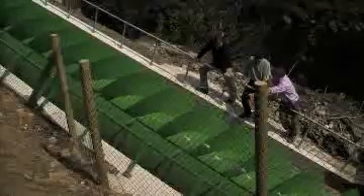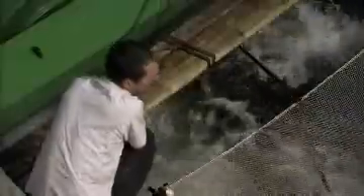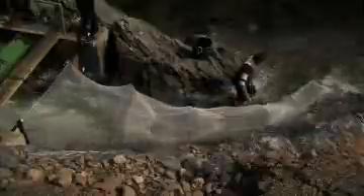The Environment Agency did have concerns over the passage of fish through the screw. We are fortunate that various tests conducted by marine biologist Pete Kibble have proven without a shadow of doubt that the Archimedes screws are extremely fish friendly and that no damage can occur to migrating fish.